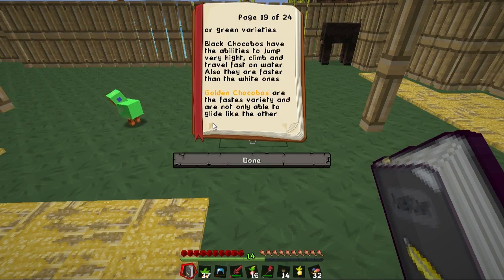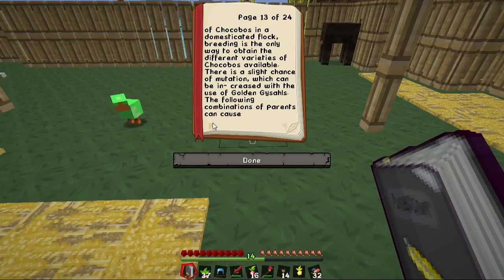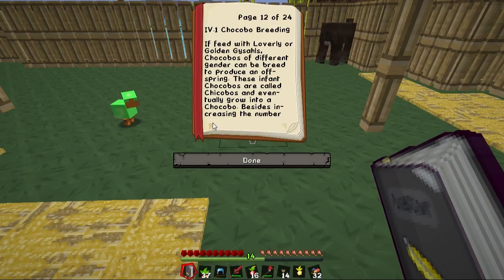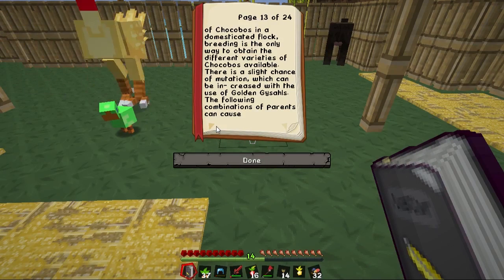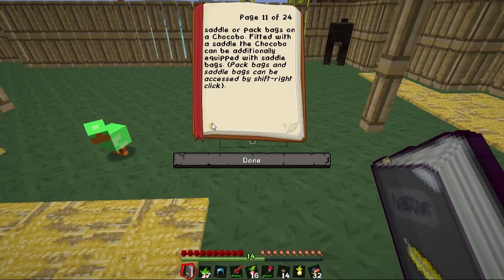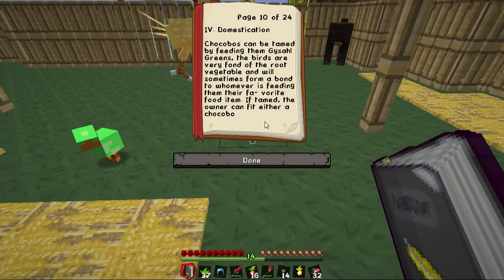Sweet. Right, so what was the thing that makes them grow up quicker? Or even grown to chocobo. Besides increasing the number of chocobos in a domesticated flock, breeding is the only way to obtain certain varieties. Slight chance of mutation. Okay, so now, fitted with a saddle. I can fit them with saddles.